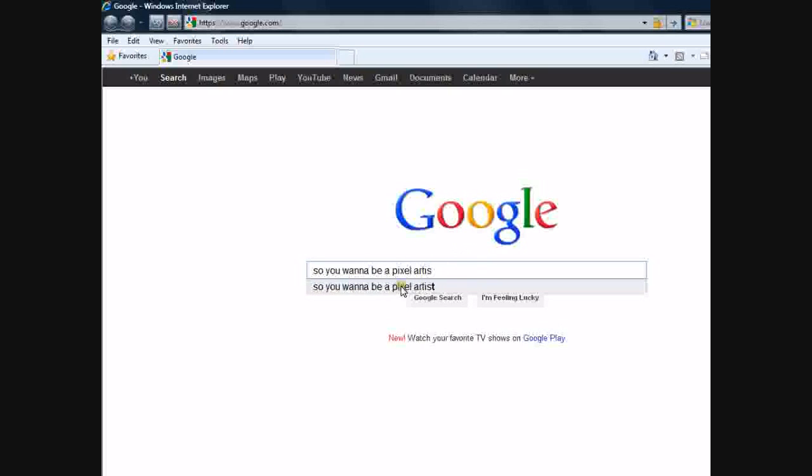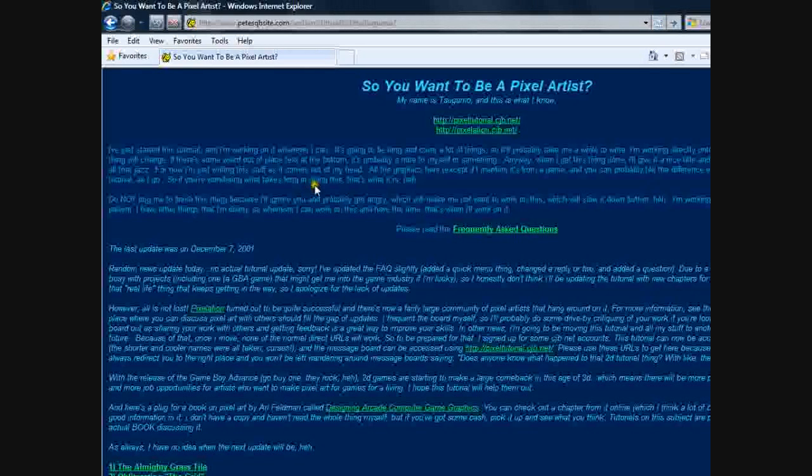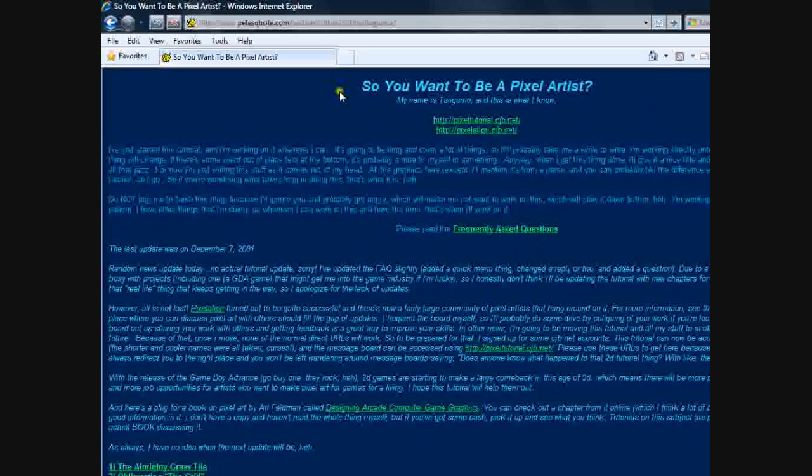On the forum that I used to go to like 10 years ago, Game Developers Refuge, they had another forum focused on pixel art called Pixelation, and the co-founder of both boards, Tsugumo, was very well known in the community of programmers I was in. He wrote this tutorial. I'll put a link in the description.